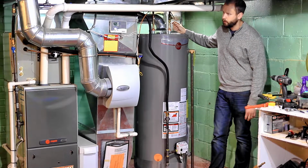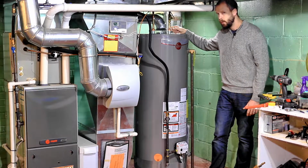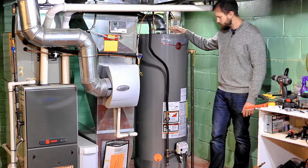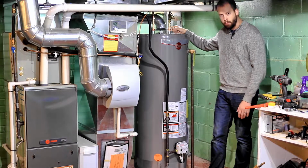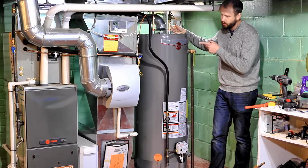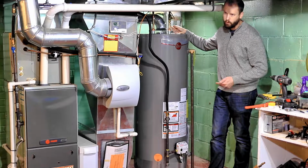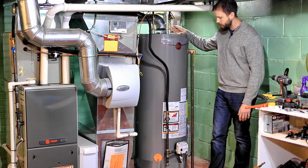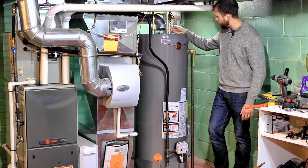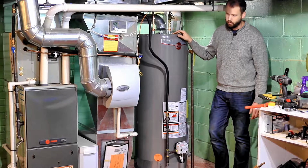But one recommendation before turning your water line back on is to open a valve in a sink. And this will help from just having a whole bunch of air pressurizing in your tank. So open your valve. If you have a sink in your basement near your tank, it's nice because you can listen. You'll eventually hear that water start to come out of the faucet, and you'll know you're getting pretty close to full. So let's move on to the gas line hookup.